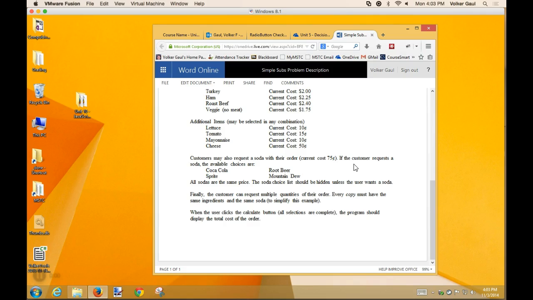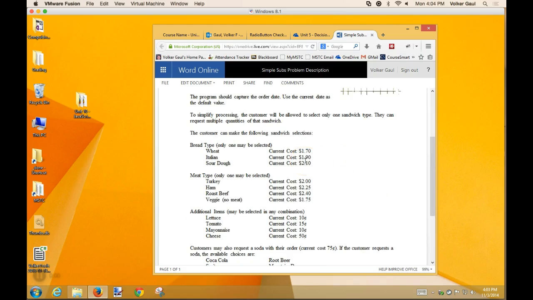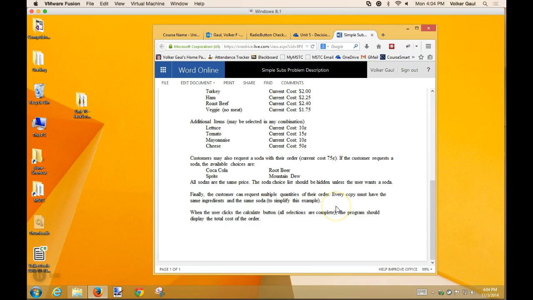So obviously our program needs to make some decisions here. Our program needs to allow the user to make choices, first of all, and then behind the scenes, when it's figuring out what's the price of the sandwich, it's going to have to figure out which bread type did they pick, which meat type did they pick, did they add any additional items, and then if they did, which ones, and did they want a soda? And then finally, how many of all of those did they want? In the past, I've had you as a group create an IOP for this and maybe even a TOE chart for this. I think we're going to bypass that in the interest of time.